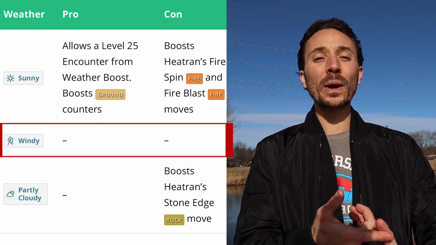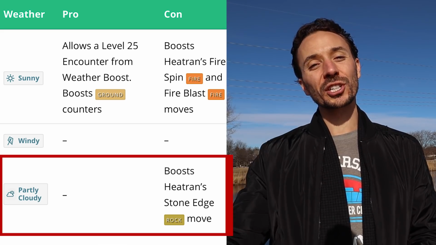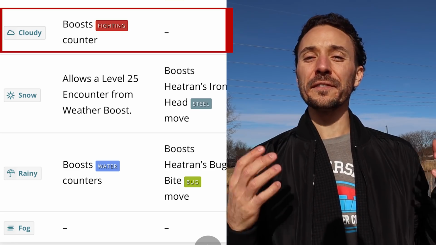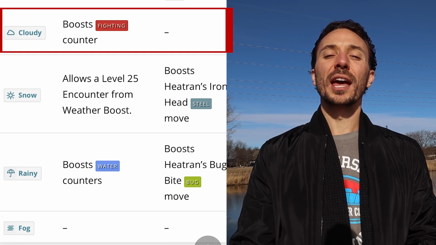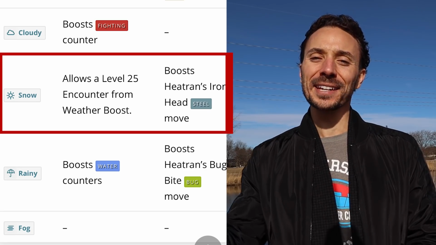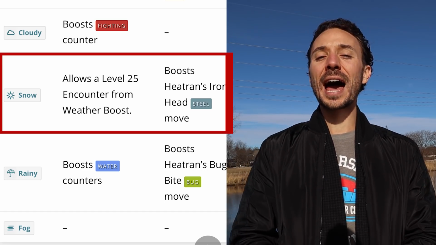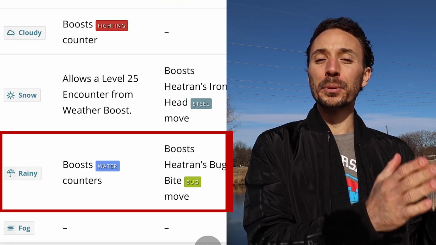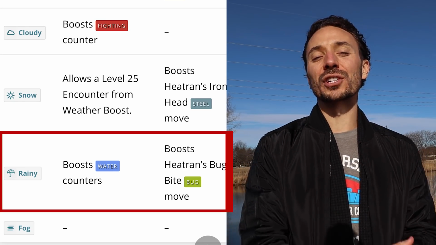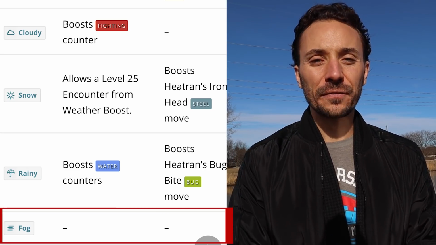As far as the windy weather, we're going to have no boost, but as far as the partly cloudy weather, they are going to get a boost to the Stone Edge for the Heatran special move. As far as the cloudy weather, it's going to boost in our favor the fighting counters if you guys so decide to use those. And then in the snowy weather, we're going to get a boost to Heatran all the way to level 25, and then Iron Head is going to get a boost as well if it has Iron Head in that time. Next, we have the rainy weather, which is going to put a boost on all of our water type attackers. I would probably not prefer to use the water attackers under any boosted conditions because the ground is still double effective. And there's going to be no effect in the foggy weather.